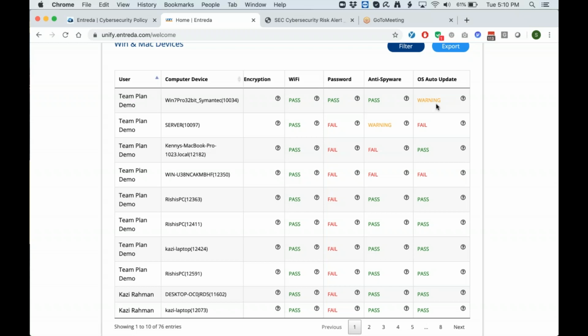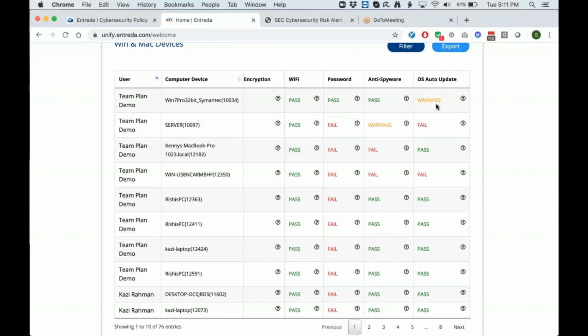Okay, so question on that. My firm uses an RMM tool to manage patches. So how do you handle this scenario? Because we're actually not using the default operating system auto update feature. Yes, so in those situations, what Entreda does is we have an exception process, where basically we can document in this category here that an RMM tool is being used. And we would help you turn this fail into a pass by putting in the system that you have an RMM tool that actually manages the patches for you. Okay, perfect.